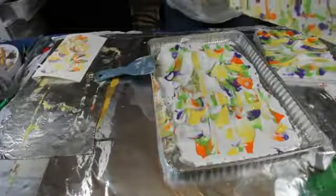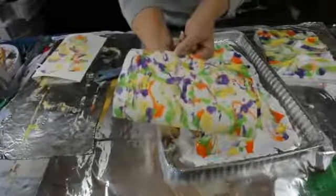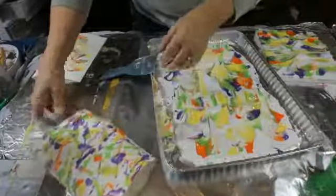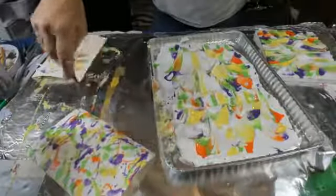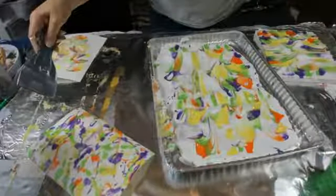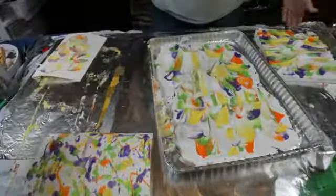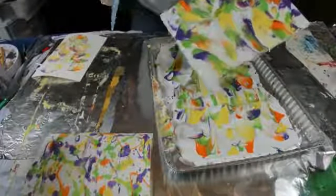So, this is what we have. Now, like I said in the beginning, you would really need to try and just flatten that out. You'd really need to put a lot of paint if you want all of your paper covered in paint, or not. It just depends on what you want at the time. So let's do this one. Let's see how this turns out.